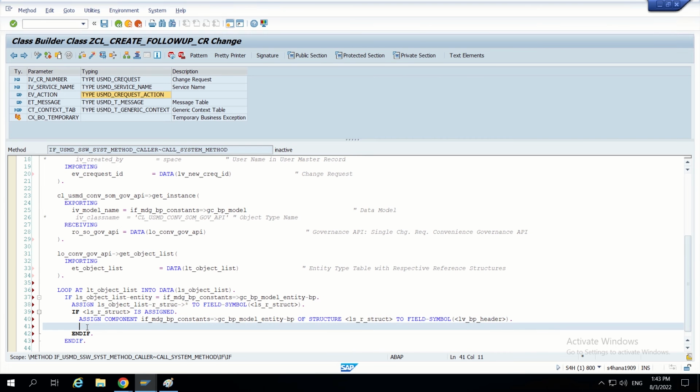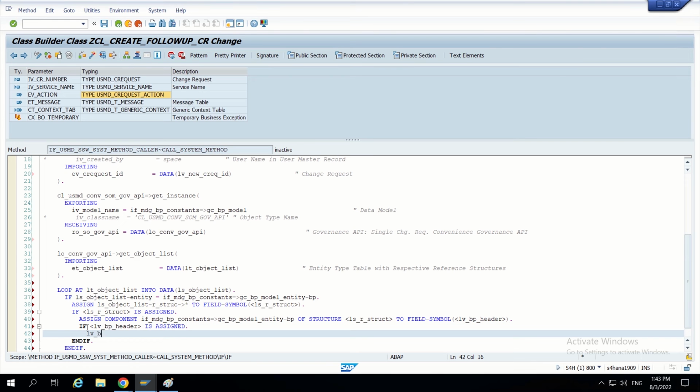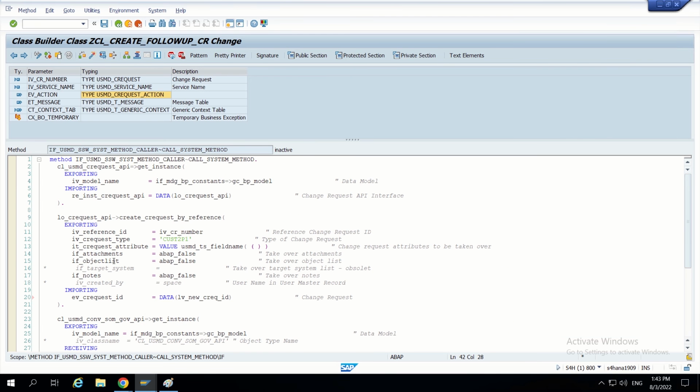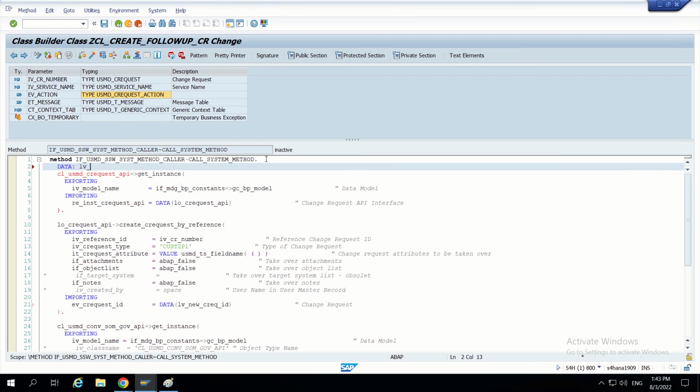So after getting that, now we have to keep an if condition. If lv_bp_header is assigned, then lv_bp_header, this is a normal variable, not yet assigned. So I am assigning at the top: data lv_bp_header type.